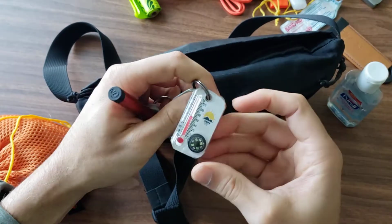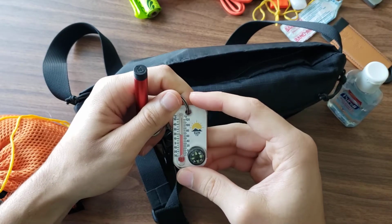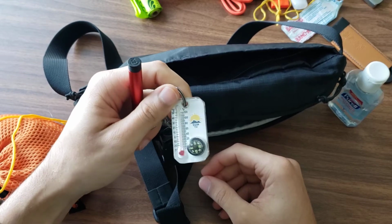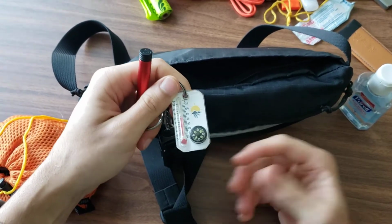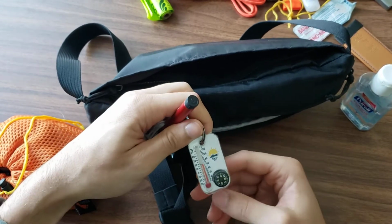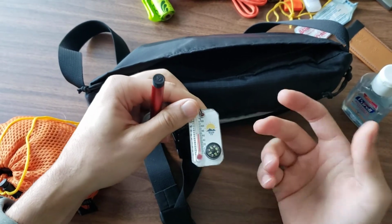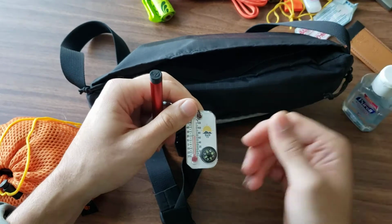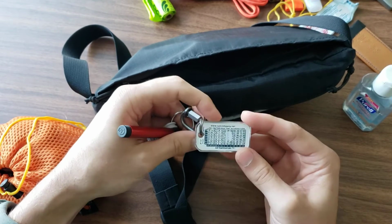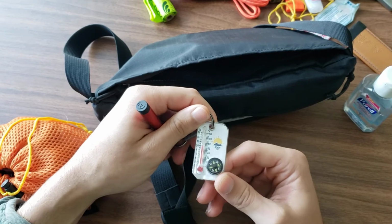This would be a thermometer and compass. I like to have a compass and thermometer on me because sometimes the weather apps are for the general location and not your exact location. So if you're hiking or something and you're at a different elevation, or you're in the shade or whatever it may be, it's nice to be able to gauge if you're feeling cold and you're in the shade, but it says it's 80 degrees. What's the temperature difference between being in the shade versus the average temperature in the area? I think that's just cool information to have. It does have some additional information on the back, but I typically just use it for the compass and thermometer.